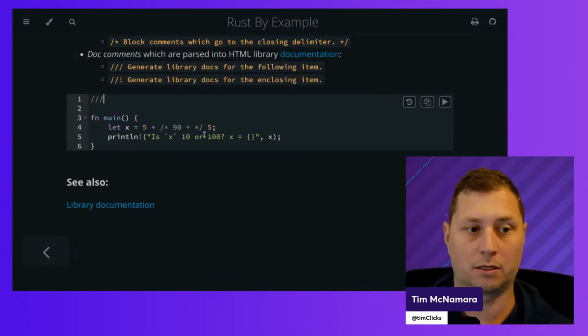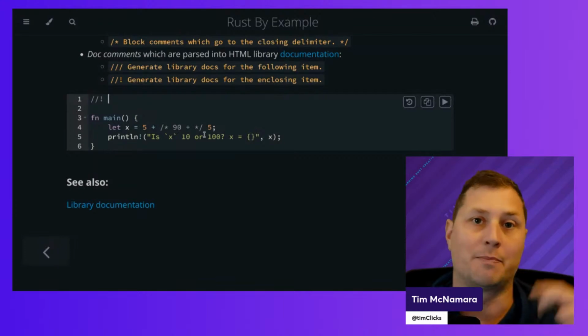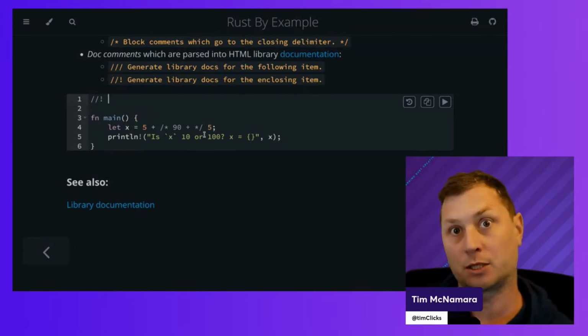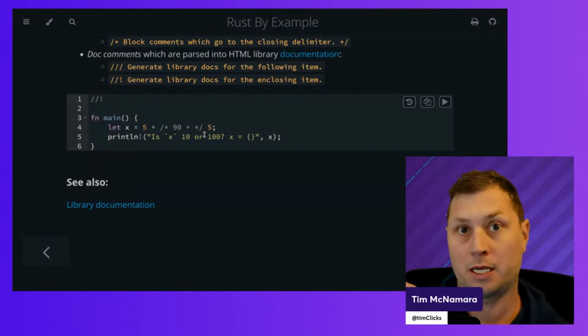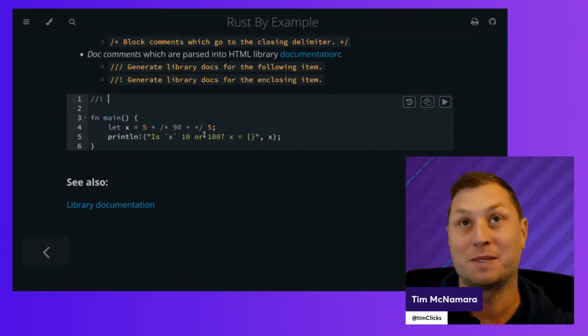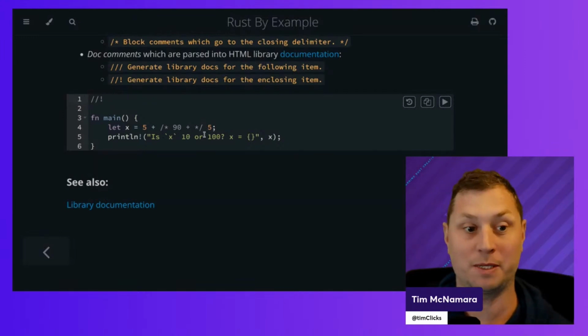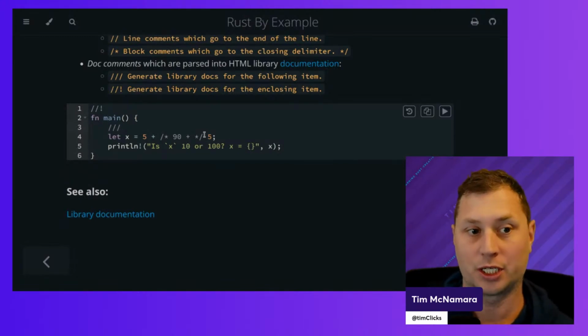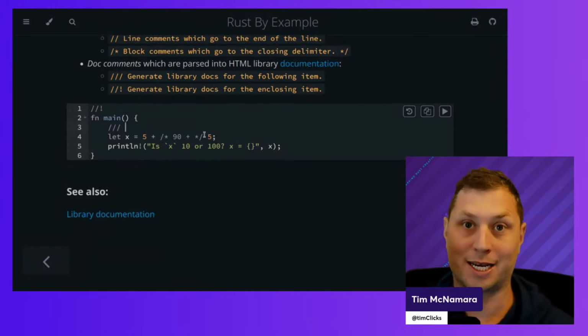The other variant is that when you see the bang or exclamation mark, this is a comment for the item that is following, sorry, it is commenting the actual thing that you are documenting, versus a comment without a bang or a slash, which is generating a comment relating to the thing that follows it.